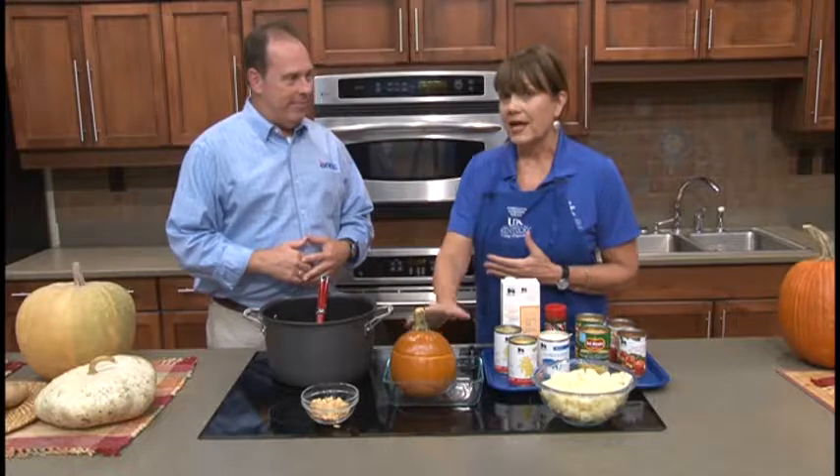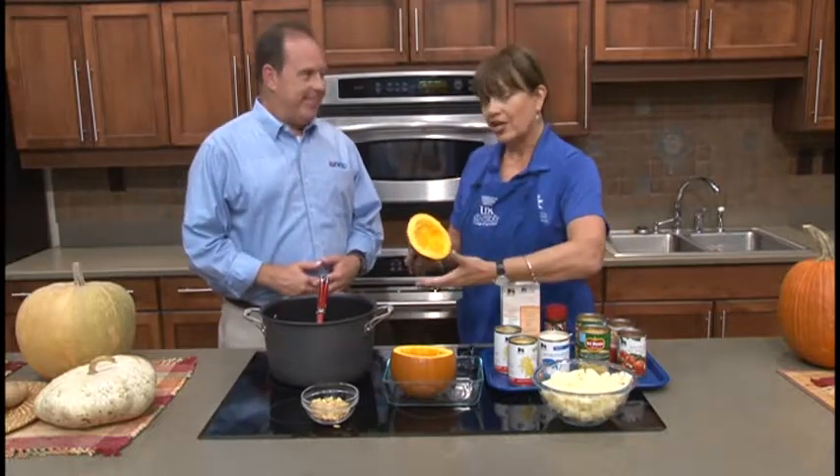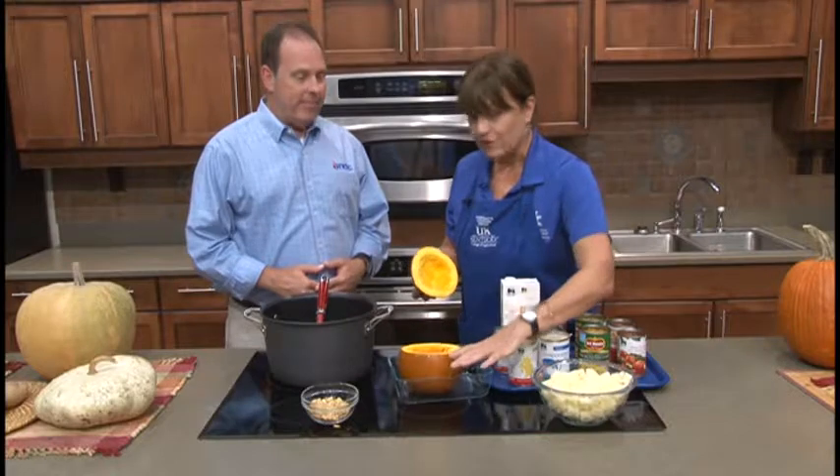A lot of it depends on someone's time schedule — how much time they have to work with the pumpkin as a baking container. Mr. Bronner maybe uses a larger field pumpkin for his container, and that's going to depend on a person's oven space and their ability to work with a pumpkin. To cut a pumpkin open is not always simple. We're working with smaller pumpkins — they come in various sizes — and what I've done is manage cutting the top off. That's really where we start, and then we remove all of the seeds.